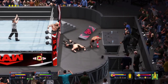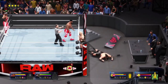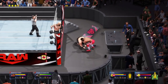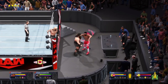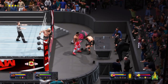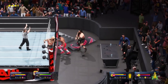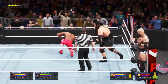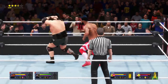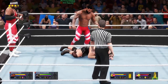He's on his heels a bit now, needs a breather in a bad way. If he could just make it to his corner and make the tag. You can begin to see it in these superstars' faces — exhaustion is beginning to set in, they're starting to breathe heavier. This is the time where matches are won and lost.